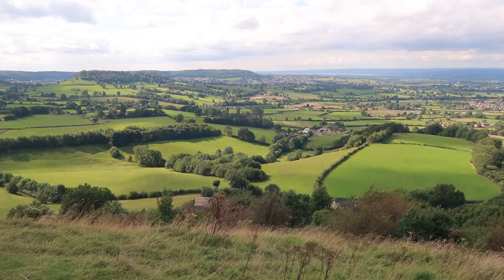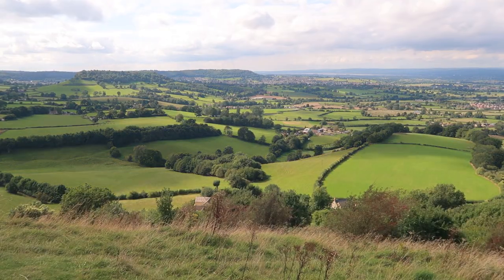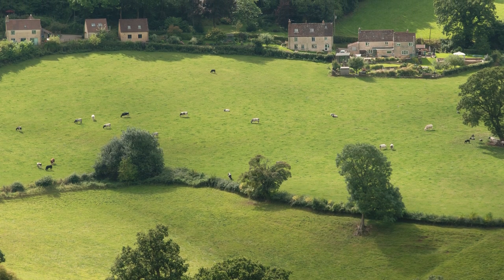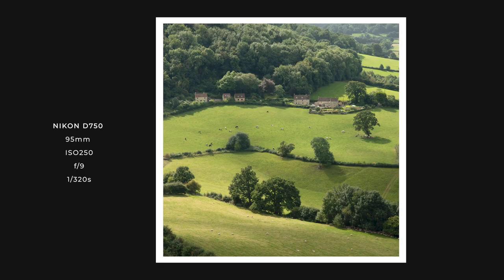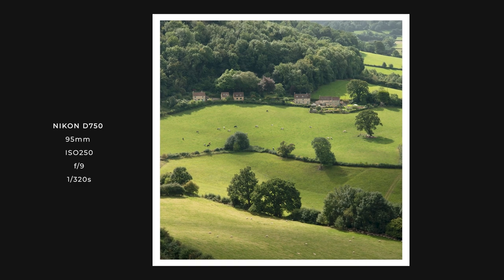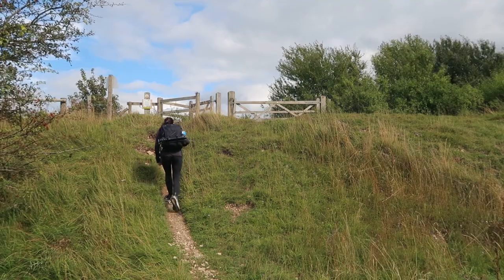Looking across all of these fields and watching how the light catches some of them — we've got lone trees in the middle of farmer fields, clusters of sheep and cows — makes me want to get up close to all those intricate details. Unfortunately I don't have a telephoto lens at the moment, but I am considering buying a Tamron 100-400 at some point as I think it could be really interesting for my landscape photography.